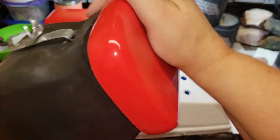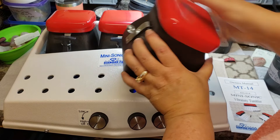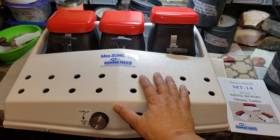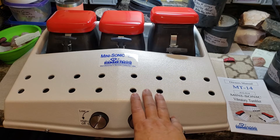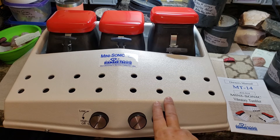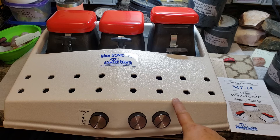We're waiting on our rotary tumblers to have product ready. Hopefully today we'll have stuff we can use in the 500, but we've got to look at our barrels in the rotaries — all running stage one, and I've got about three running stage two — and see if anything's ready for stage three, four, or five. I'm excited to use it, but we'll have to find a place for it because it takes up almost all my workbench. This was the unboxing video; when we get ready to use it we'll do another one. Everybody enjoy!